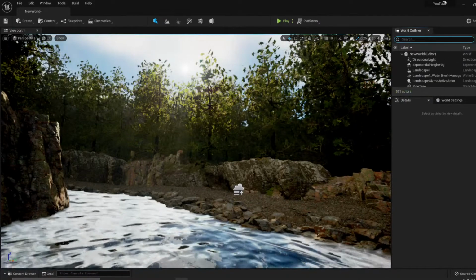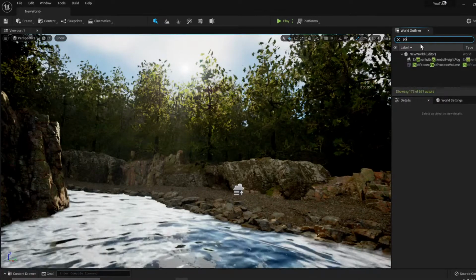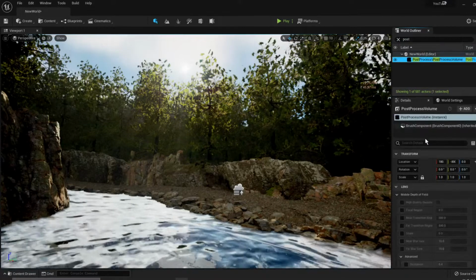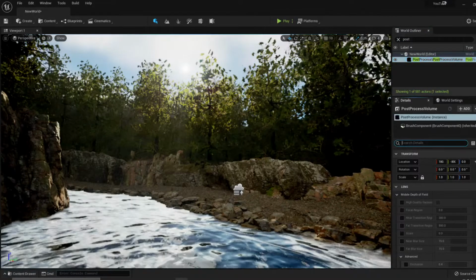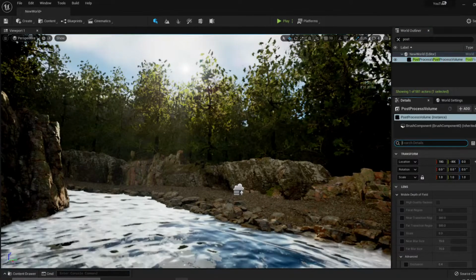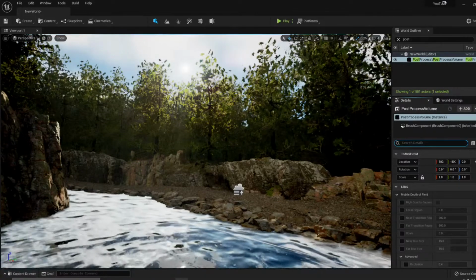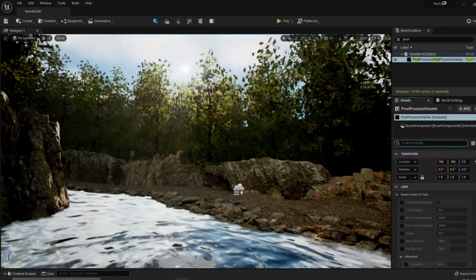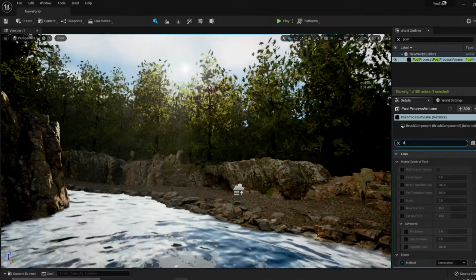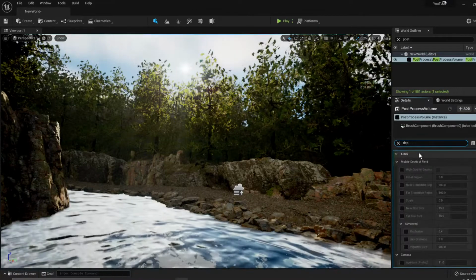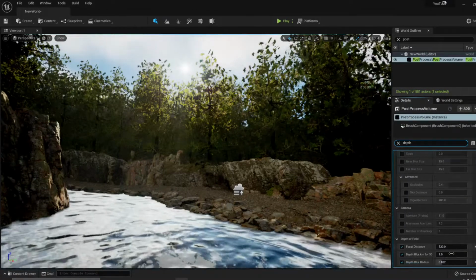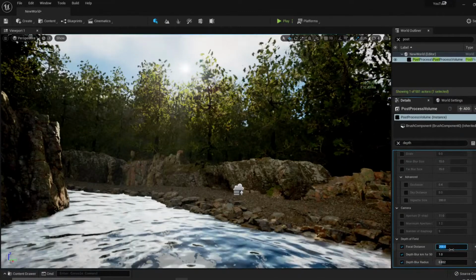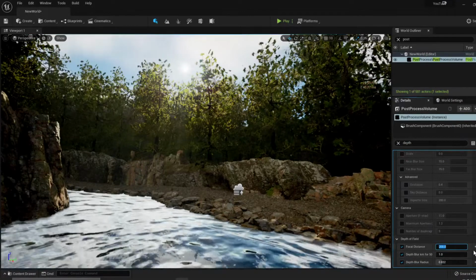So what's going on? I'm going to go to my, what was I, depth of field. Still too shallow. I'm just gonna turn it off, I think.